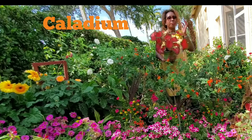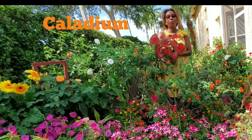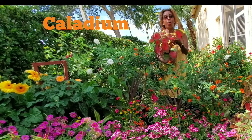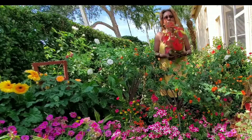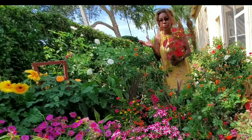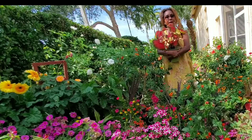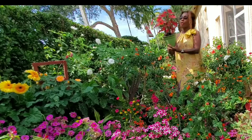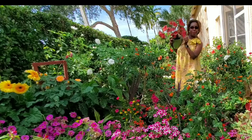Let me tell you a little bit about them. They don't need too much water. In the summer I lose them — they love the sun but they don't need too much water. Before the summer is over I don't see any of them. Then they come back. Now they're coming back, around this time. They're beautiful and nice — look at them in the sun. When the sunshine hits them, they're transparent and beautiful. This is the caladium.